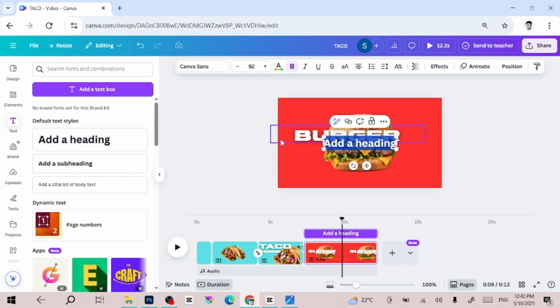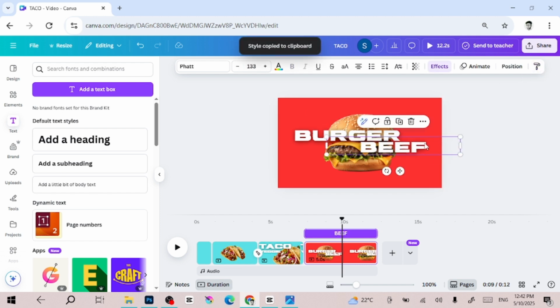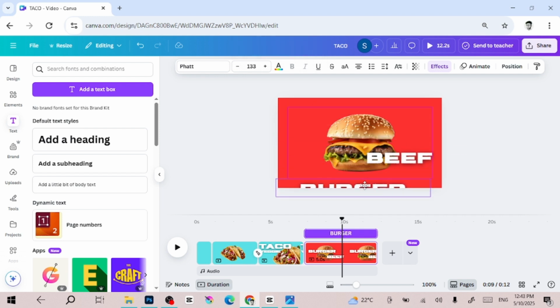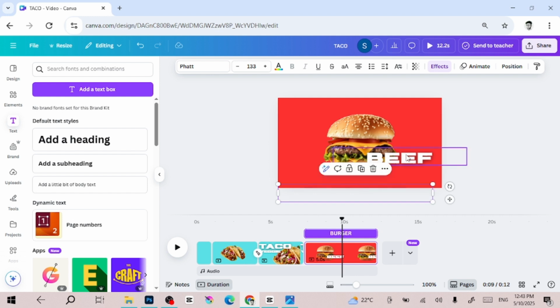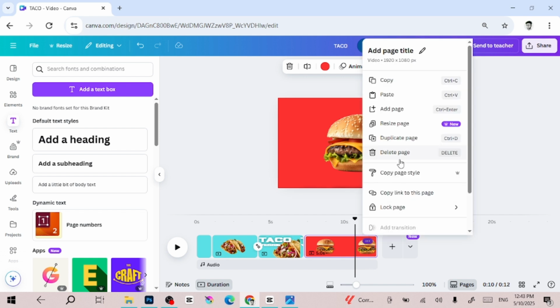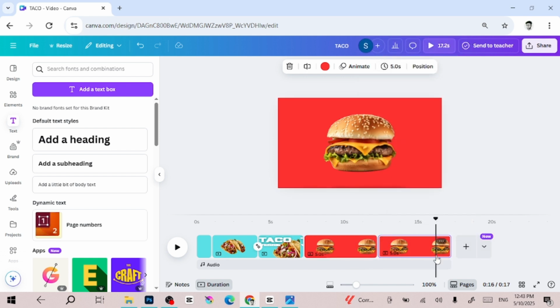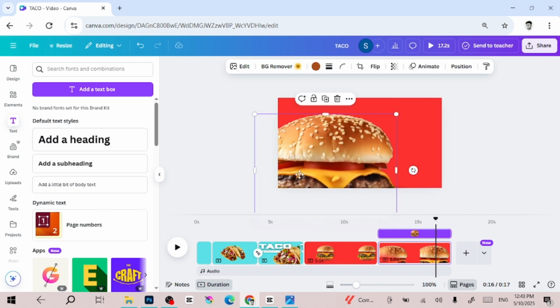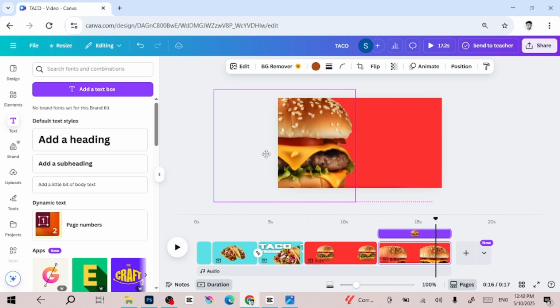and I will say beef, and I will copy style from this and make it here. So I will do it like this, and right now I will hide again these two words and keep just the transparent side like this. Yeah, it's good right now. And now I will go to page here, and I will click to this three dots and click duplicate page, and I will go here to this, and I will decrease it and make it like this, for example.